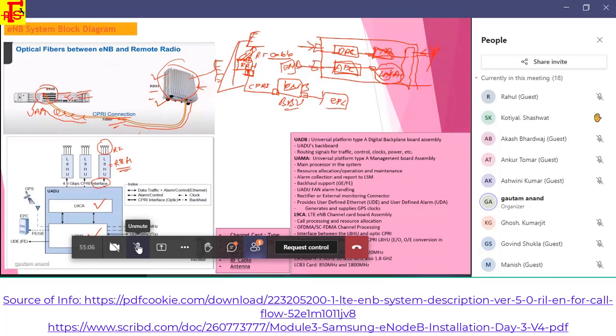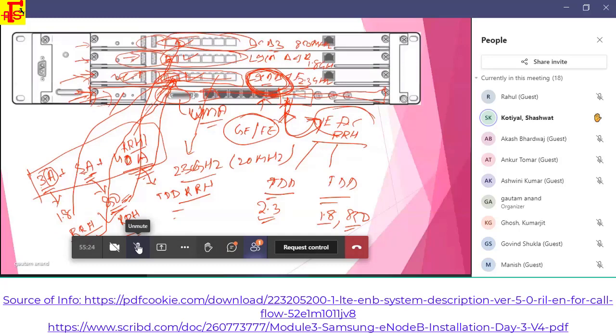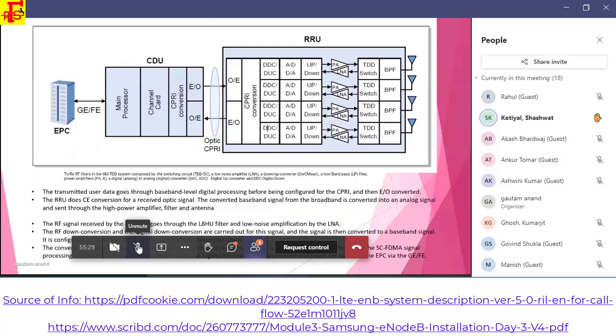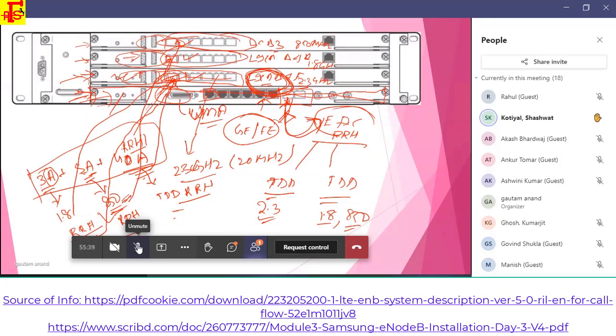Okay. In another slide, I have one more doubt. Can you forward one slide? How do you come to know that 3A would use 1.8 gigahertz RRH only? You have shown this combination, right? How did you reach this conclusion?